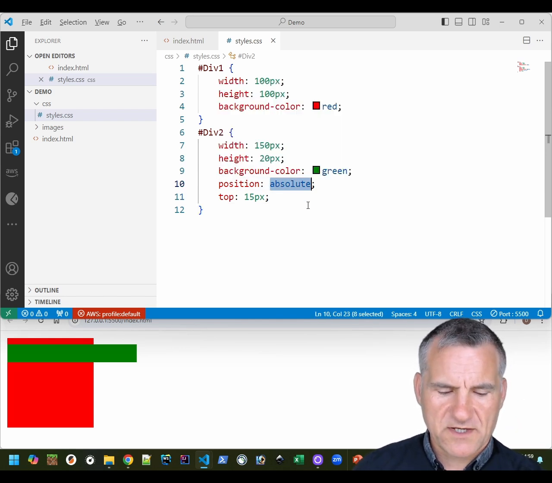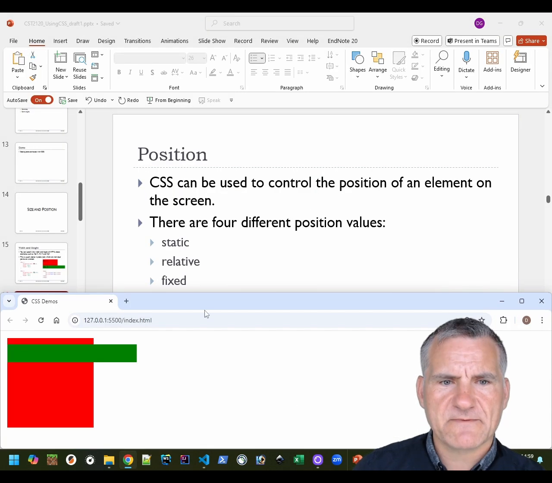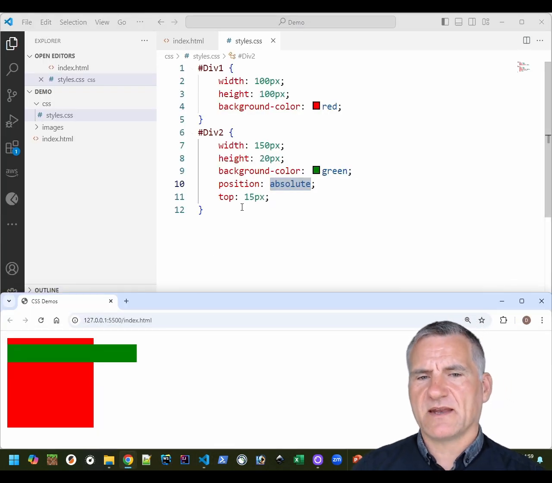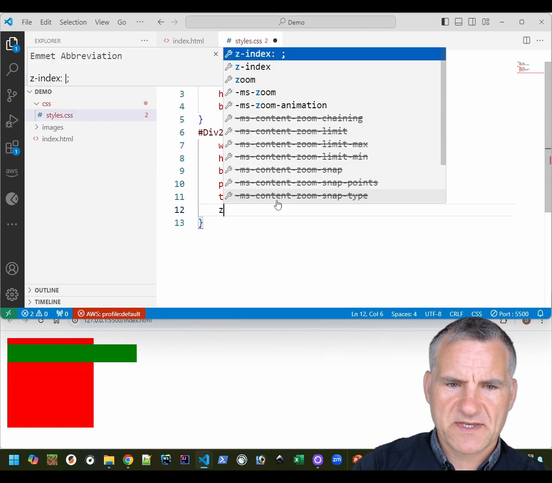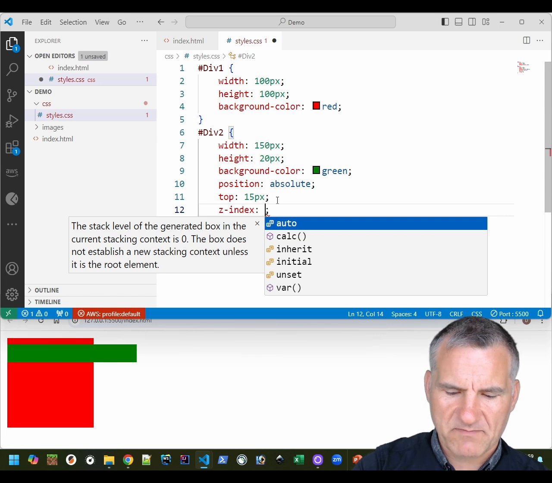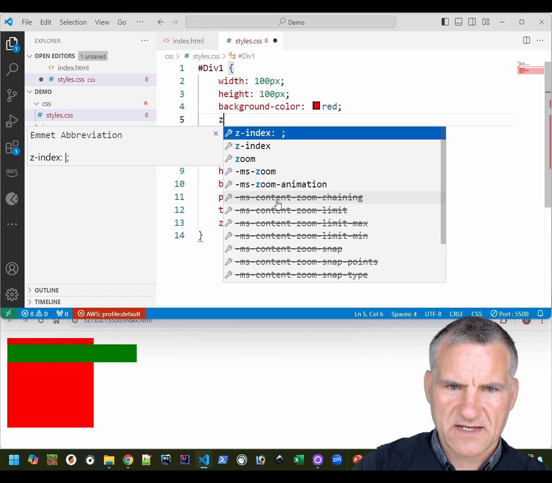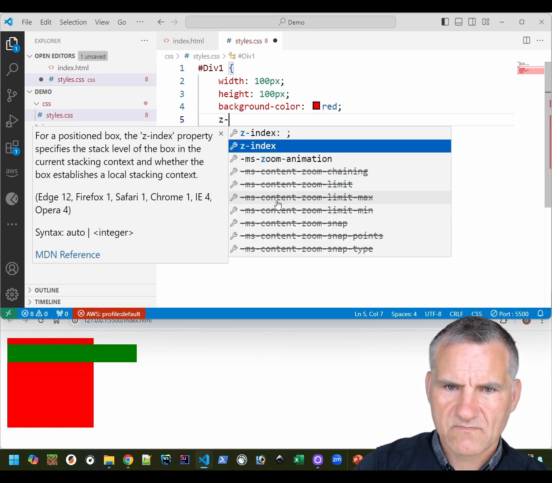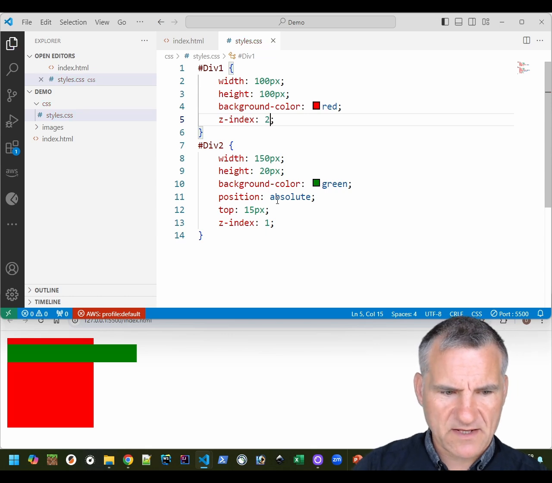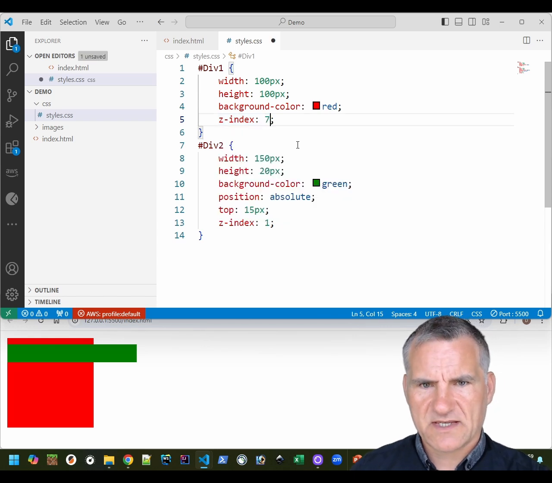And if I wanted to do the other one that I covered, if I do fixed, that's a particularly interesting one, I think. And then obviously we can move it around, right? And then using the Z index, we can control which one goes on top, right? So if we want to make the green one at the bottom, we can make that green Z index 1. And we can give this a Z index of 7 or 2, for example. I think it'll work. So that should be above. Let's try to give that 7.